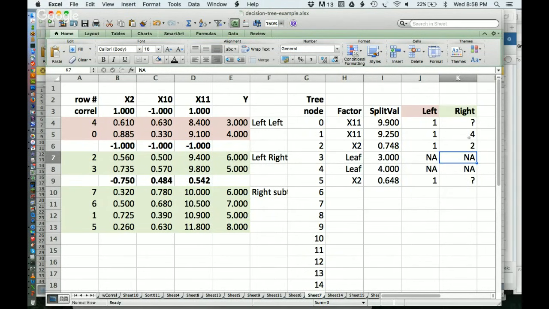The numbers I'm filling in here to point down to the rows at which the next subtrees begin are relative. So this 4 means, for instance, that the right subtree begins 4 rows down. So 1, 2, 3, 4.